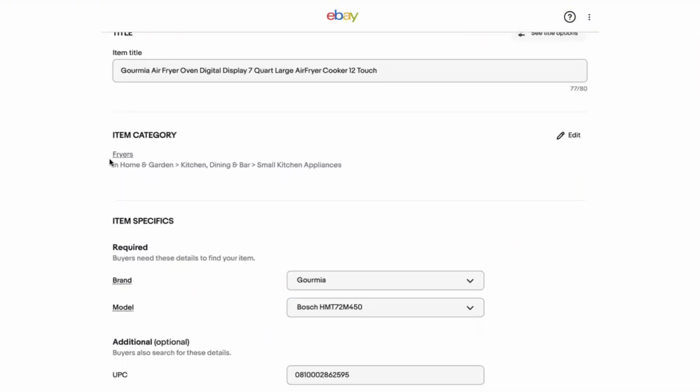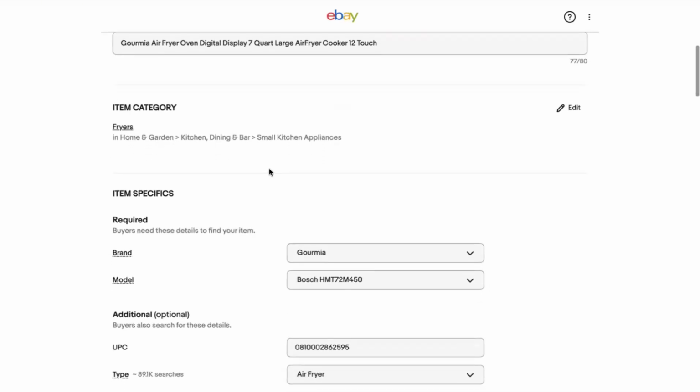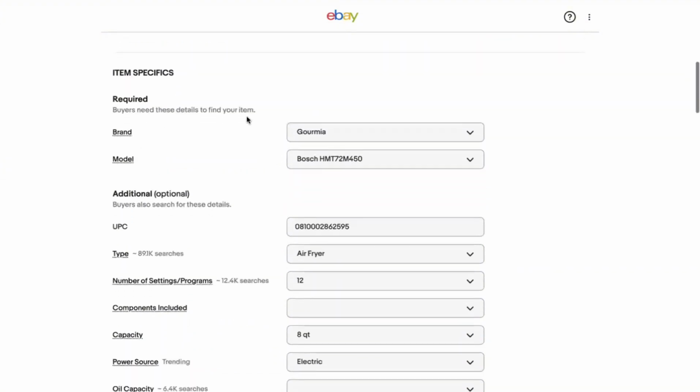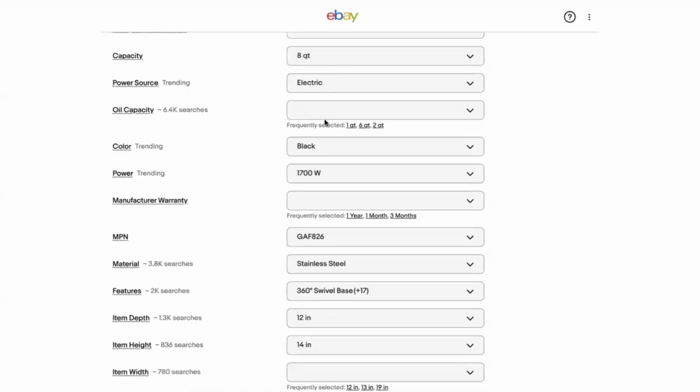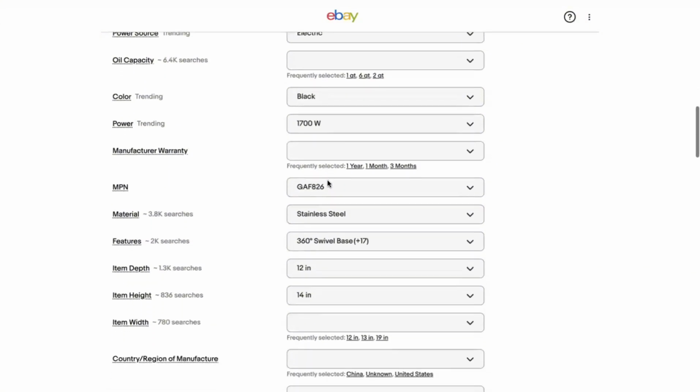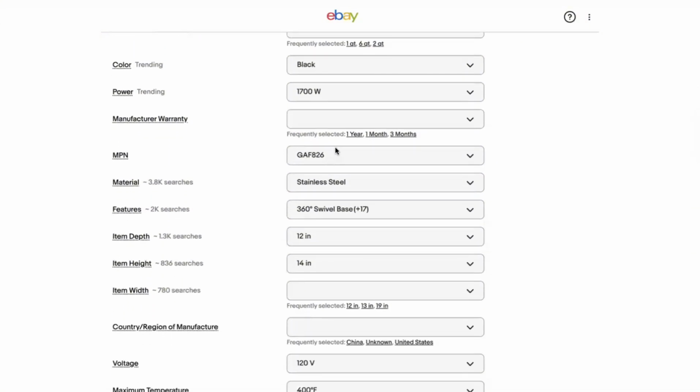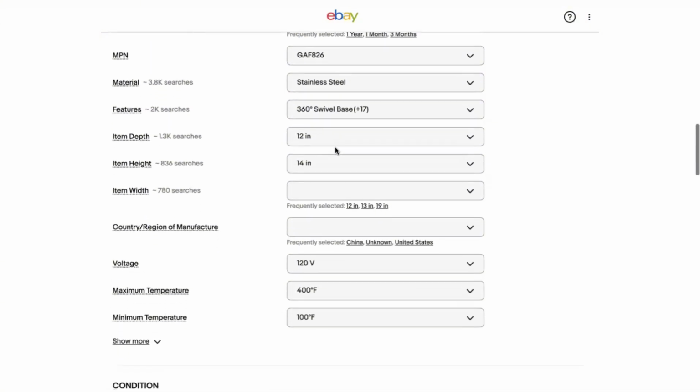So obviously it's in the fryers category under home and garden, kitchen, dining, and bar, small kitchen appliance, etc. It already completes the brand information for you, the model, etc. As you can see, it literally populates the information for you already. And some of the stuff you don't necessarily have to put in, to be honest with you.